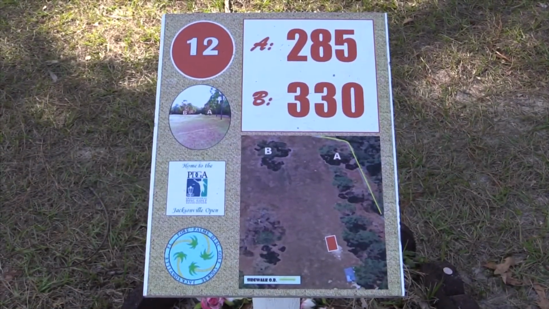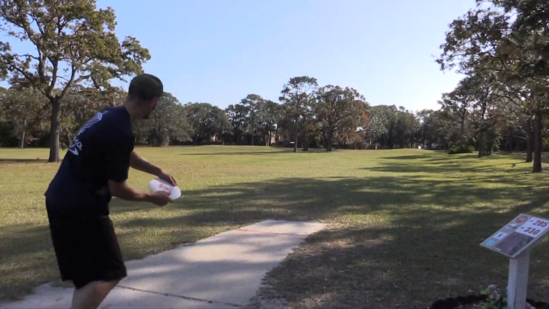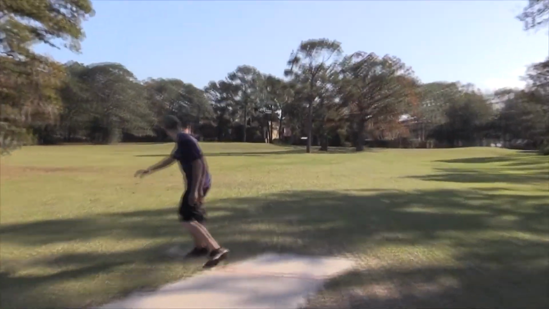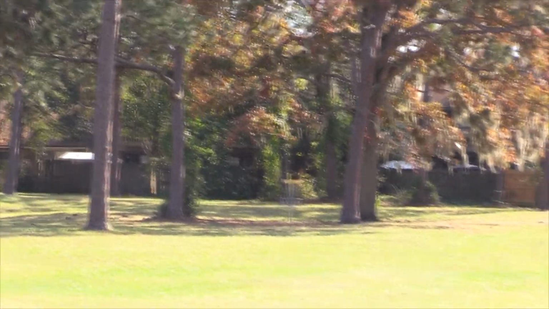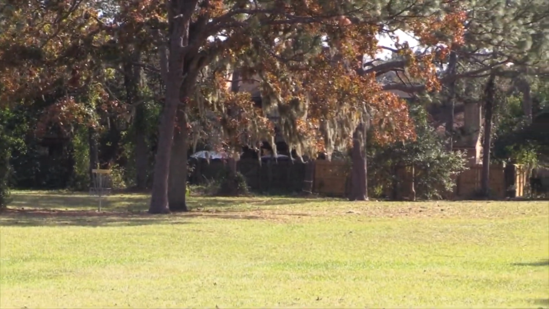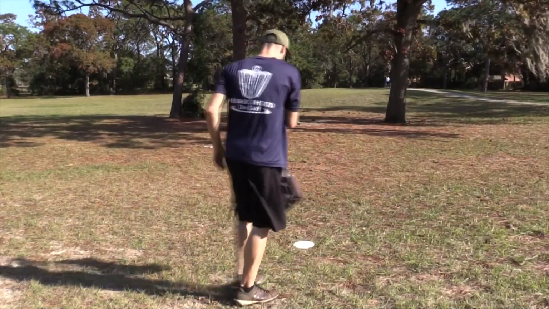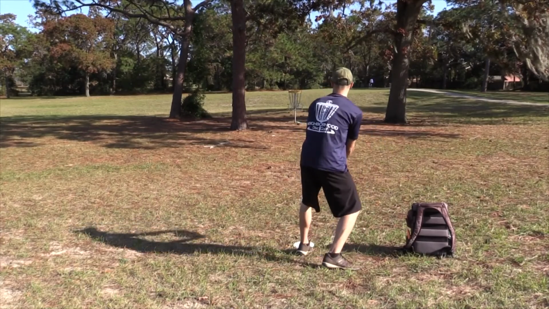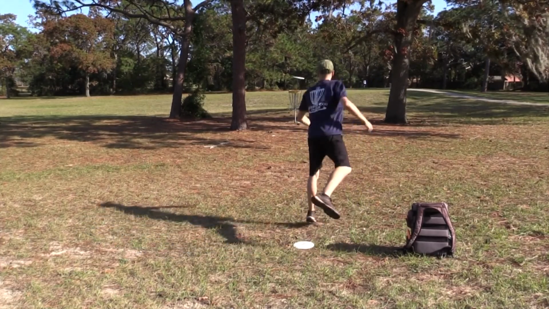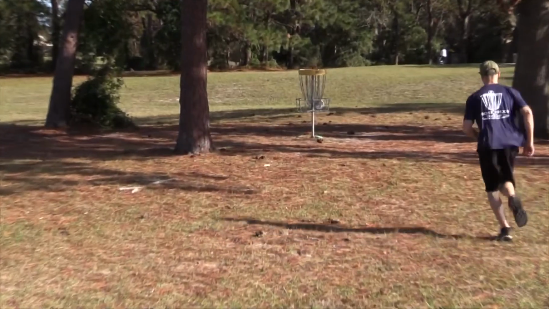Hole 12 plays to pin B at 330 feet, and I'm throwing that white Star Destroyer. Left it too high, not enough power, and it's hyzering out too much right. Should have thrown my Metal Flake Champion Teebird. And somehow I made that putt.